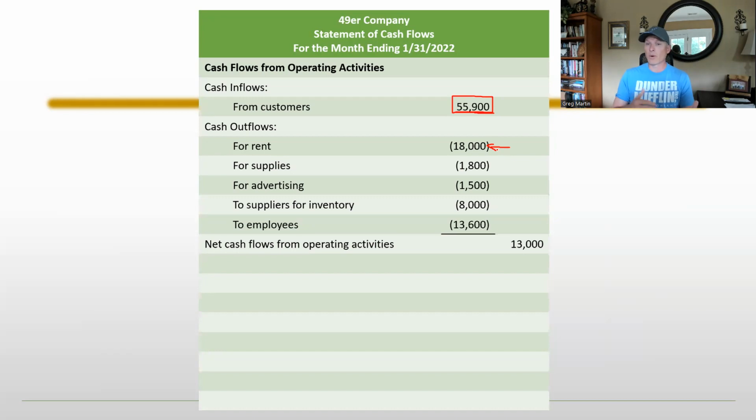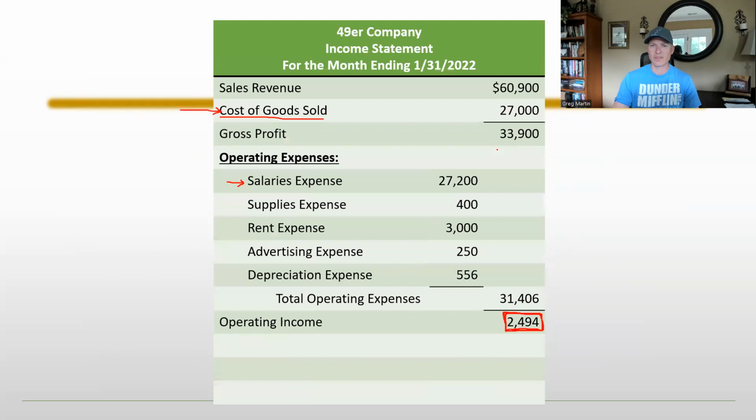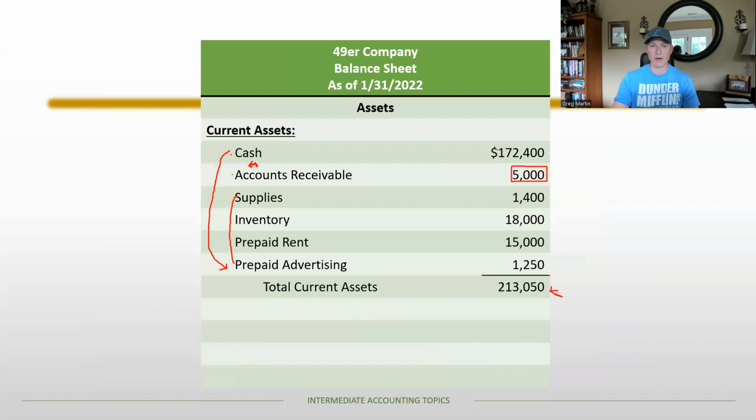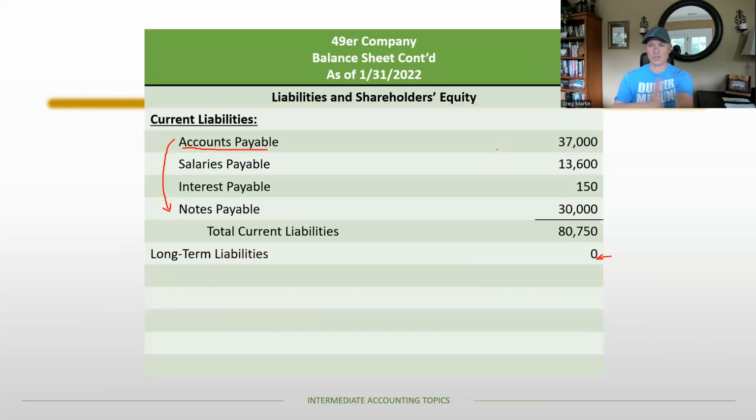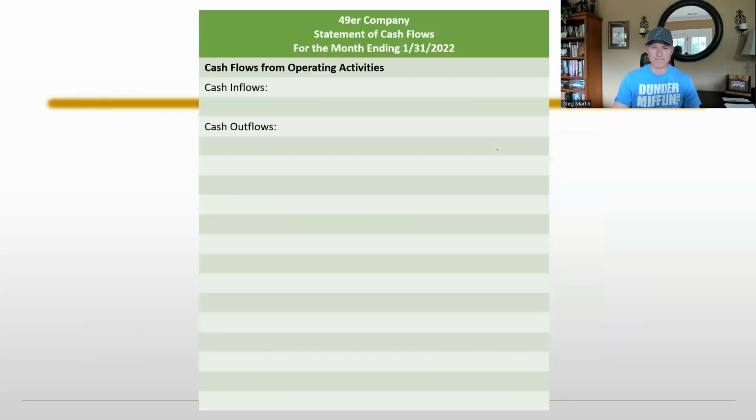Inventory, this is a little bit different. What did we pay versus what did we sell, right? So cost of goods sold, it's the cost of the amount of inventory that we sold. Whereas here, it's just what did we actually pay? And this is probably where the biggest difference is, because we only made $8,000 of payments to our suppliers, but our cost of goods sold was substantially higher, I think at like 27,000. Yeah, 27,000. And the reason why we have that big difference is because we still have a big accounts payable outstanding. So we can see our AP is still 37,000. So we haven't paid much for our supplies yet, or for our inventory yet.